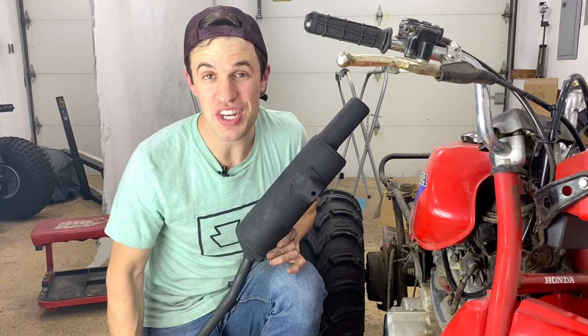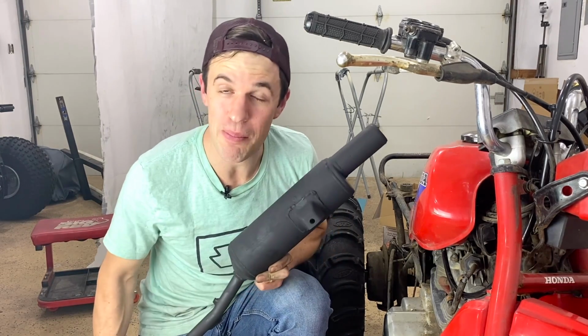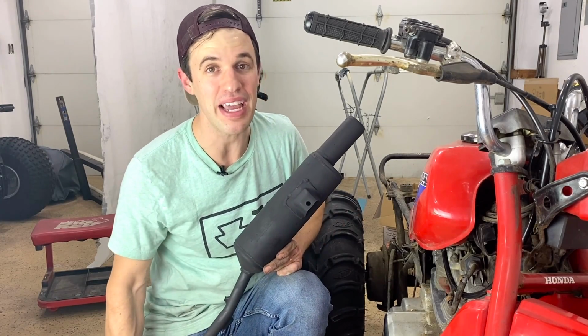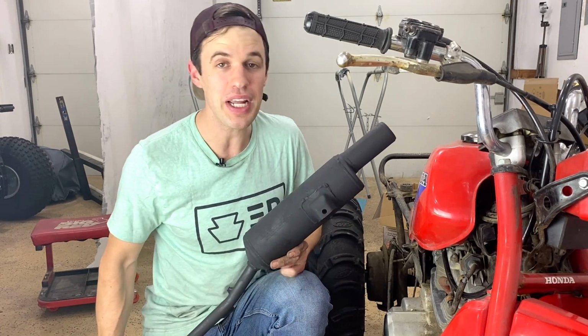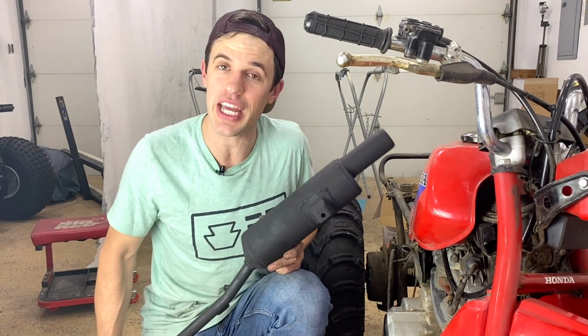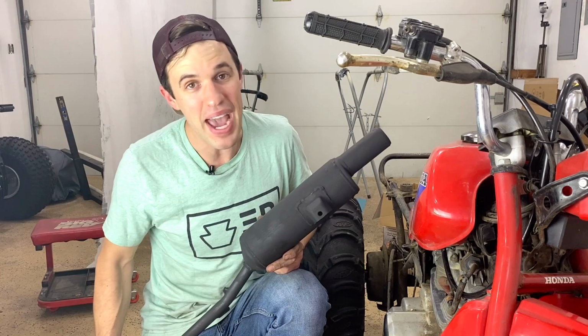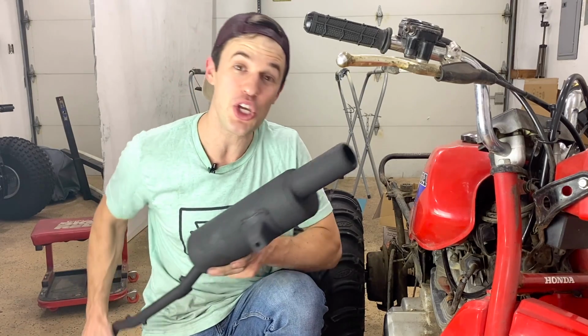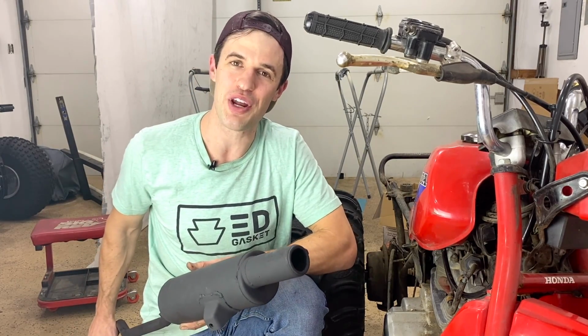So an alternative method to curing paint, and the method I think you're more likely to follow, is to just remount this exhaust back on the bike. Fire it up, catch up with your buddies, drink about 20 or 30 cold ones, beat the absolute bajingas off this machine like it was designed to, and then put it back into your shed completely covered in mud to be stored for the next 2 to 3 months. That brand new exhaust paint you were so worried about won't know the difference.